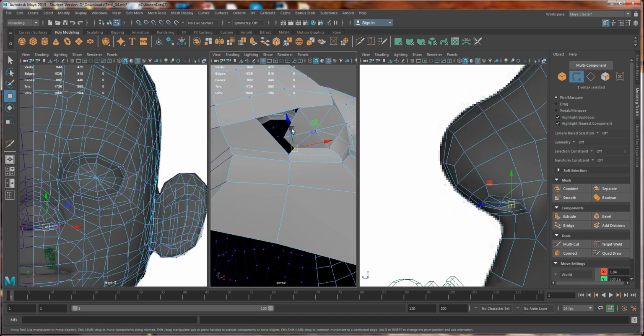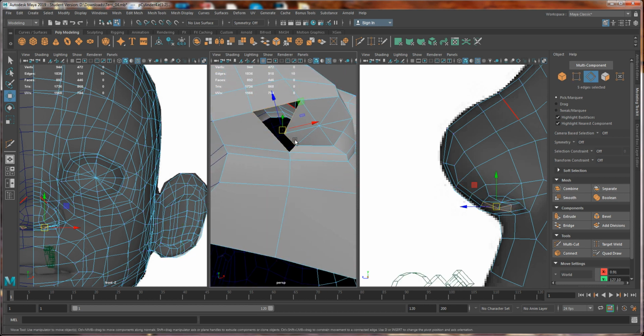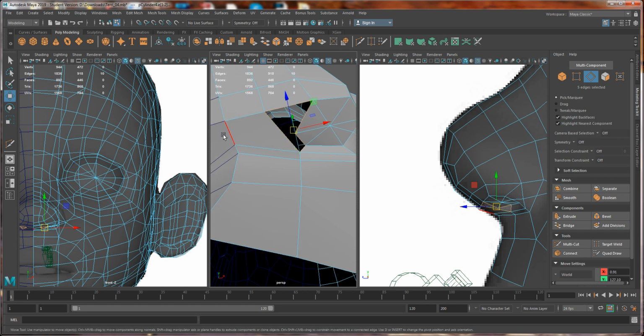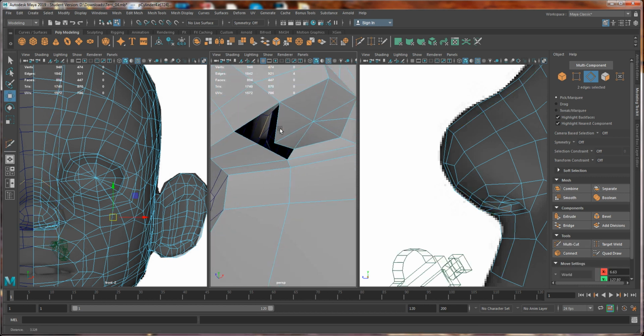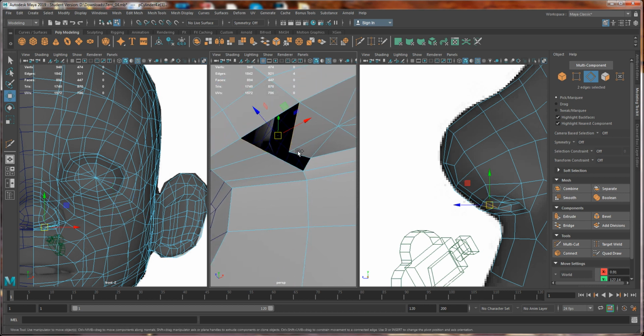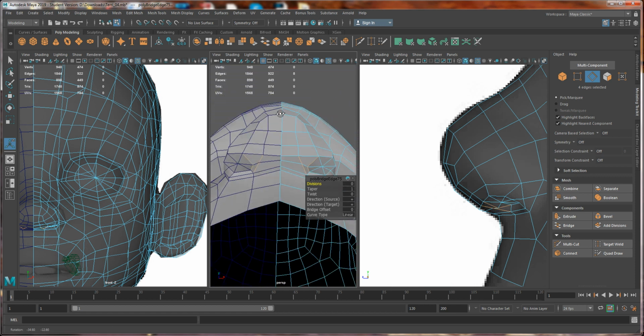And then all that's left for me to do, you can see there now that I've got this 6-sided shape, if I put a cut down here, I can just bridge from side to side. Like that. You can see there now, bridge from there to there, from there to there. Like that.